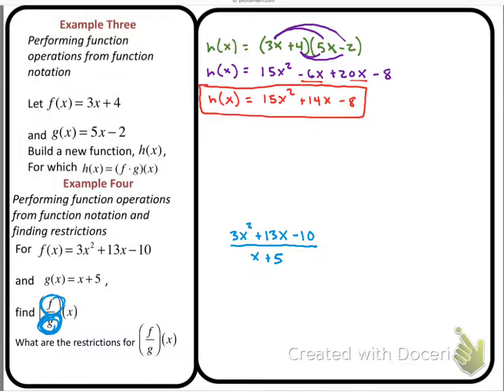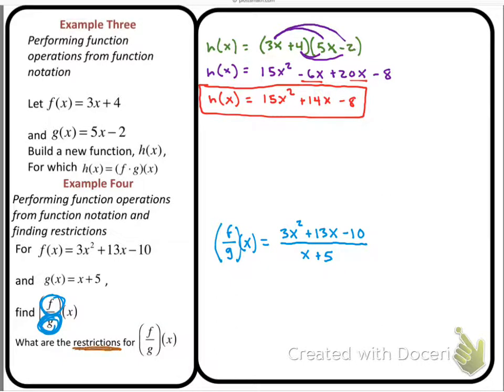In these situations, we can go ahead and write this out like this because we're not told to rewrite it as something new. So f of x divided by g of x equals that there. Now we don't have the skills yet, that comes further down in math, to start simplifying this. In the meantime, the only thing that we're going to focus on is stating the restrictions for these functions when we are dividing them.